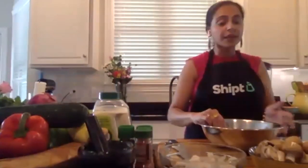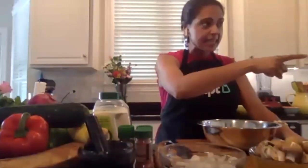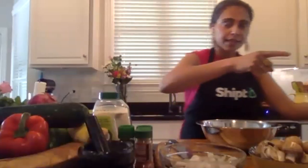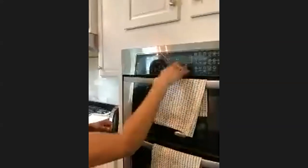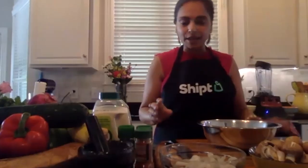What I'm going to do is start off with making the marinade, but before we do that let's go ahead and preheat the oven. We'll preheat the oven to 350, but when we are baking it we will put it to the broil setting. So let's go over to the oven - I'm going to set it to 350 so that the oven is warm. That's how we are going to get started.